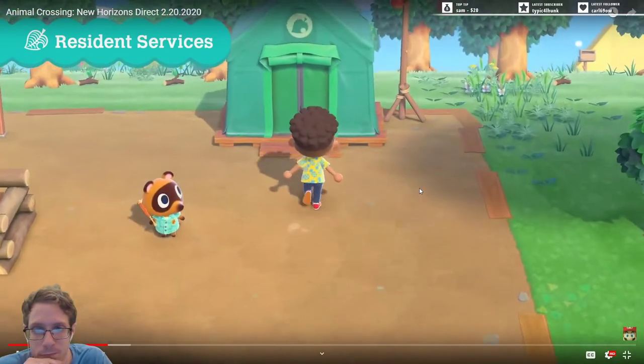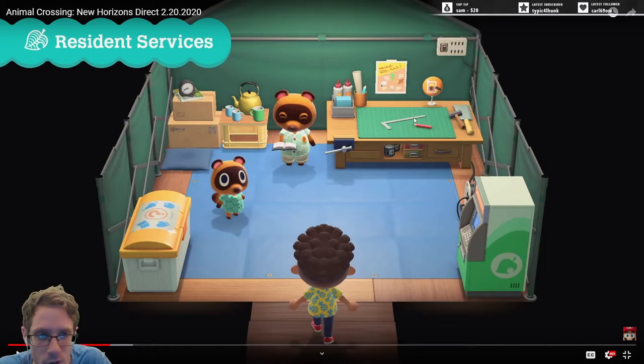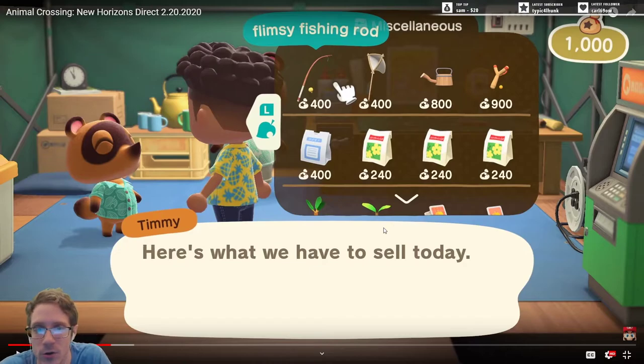In the plaza to access resident services, which is here to support all of your daily needs. Walking in here, you do see that there is the workbench. There is going to be an area here for your recyclables, which we'll see later on, as well as what looks like where they are selling, because this does change in the background. And then there is the Nook Miles area. It's open 24 hours a day for resident services, which is nice considering when you upgrade it, Tom Nook is going to be in there. So that'll be cool that you can get your different items like this.